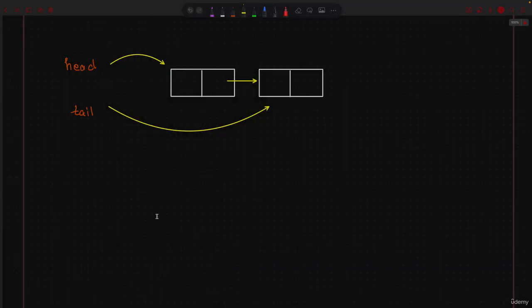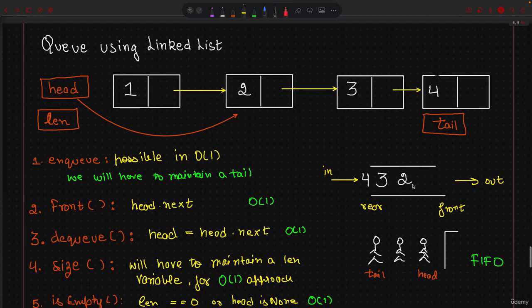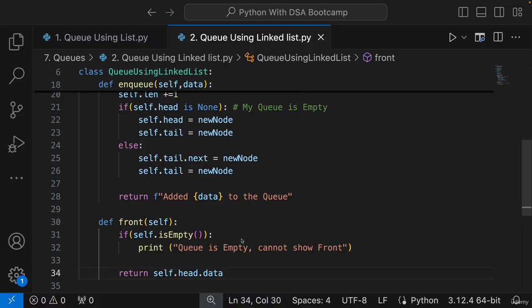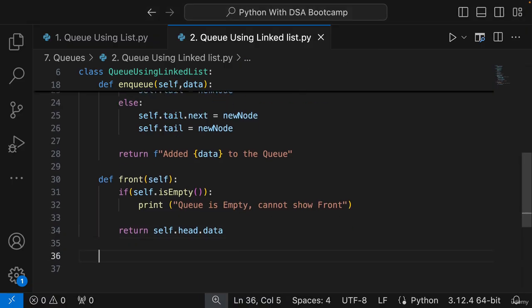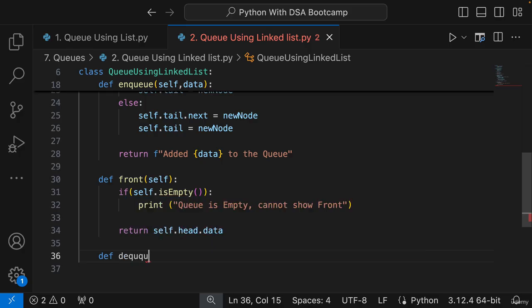Okay. So again, something which we saw in the last video. When you ask me for this particular queue that, hey, can you tell me the front, it is kept on my head. So I don't need to worry about anything, right? Rear is on my tail, front is on my head. So I can just return the data which is present in my head. Cool. So yeah, let us move forward, everyone, if this is clear. Next one is going to be DQ.